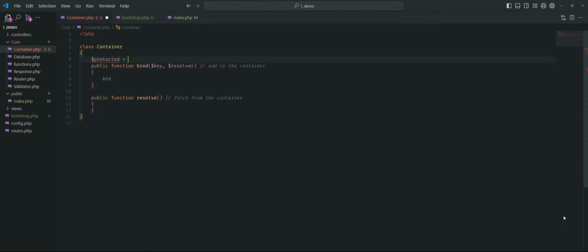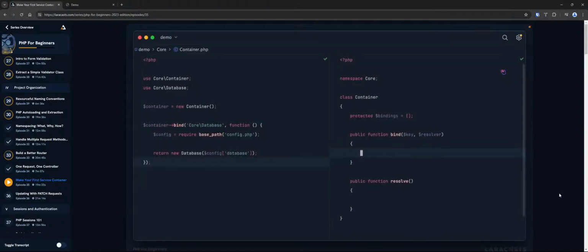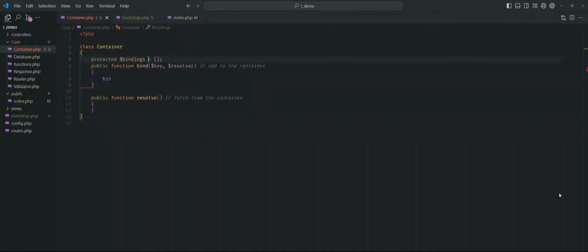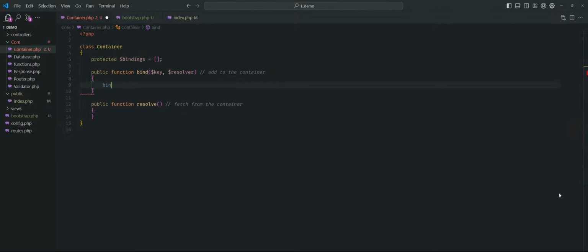is an empty array. Because we are inside a class, we should define what kind of this variable it is. It's protected, and there should be bindings. Right. Okay, this is fine. Bindings equal, for simplicity right now, bindings is... Jesus, return, I guess.